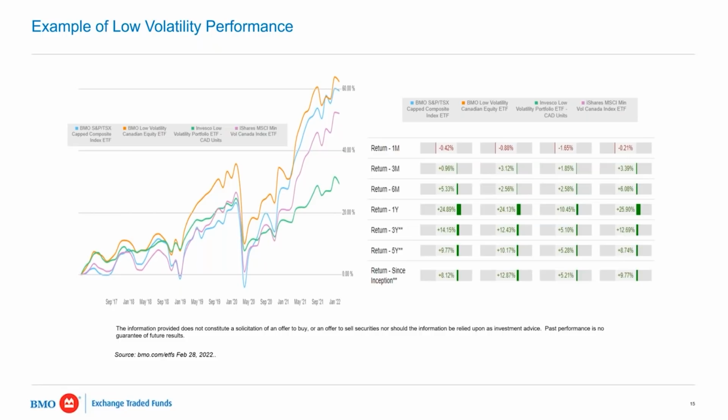So again, going back to what I said earlier about looking under the hood, I think this graph really shows a lot of things. And again, going back to my grocer example, if we look at that period, from May, June, et cetera, of 2019, moving forward into COVID, I think sometimes people think of low volatility as something that's not going to perform well. But as you can see, look at that orange line. I wanted to highlight, look at that outperformance. It's actually done very, very well, outperforming the market in this particular case.